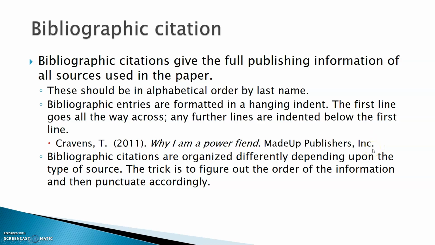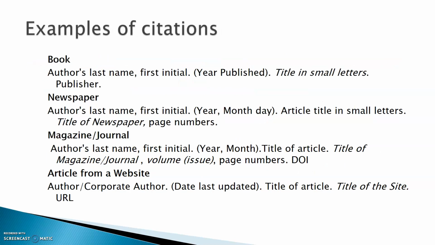All right, your Rules for Writers book has an entire section for pretty much every kind of possible source you're going to run into. If you run into something that is not in Rules for Writers, you can try the Purdue OWL. If that doesn't work, then we can go get you the actual APA format book and show you, and figure it out from there. But you're pretty much covered. You're not going to find something so arcane that we're not going to figure out how to do the citations.